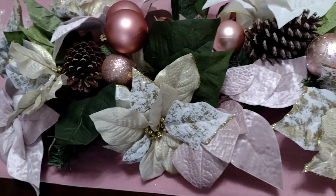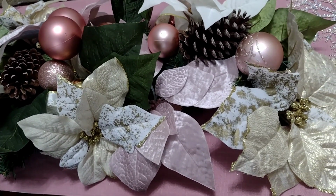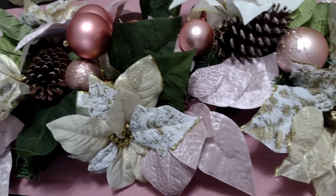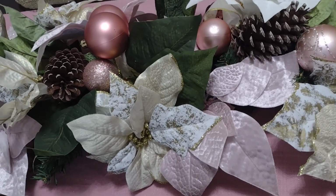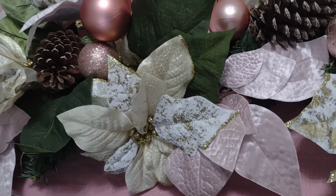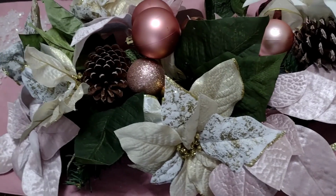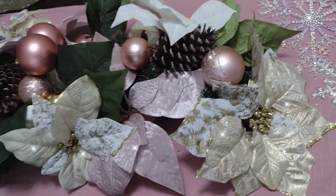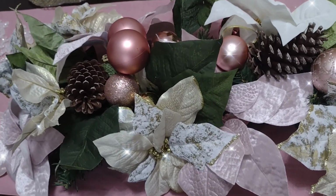So this will be my centerpiece. This is the finishing look. I am loving this too and how it turned out. Simple, and it was very easy to do. I'm just loving how the blush pink and the cream Christmas flowers and the pine cones all blend in. I am loving my Christmas table centerpiece.